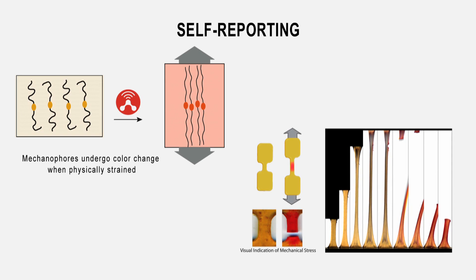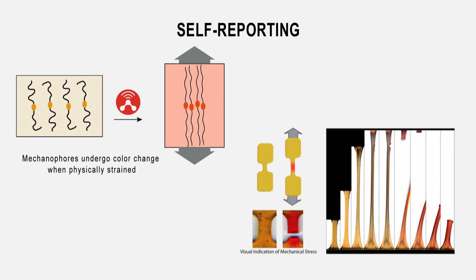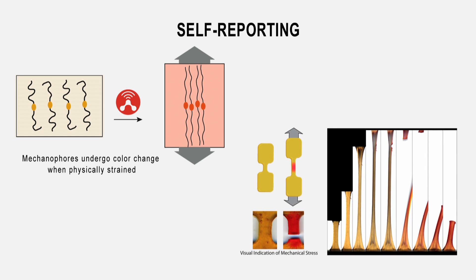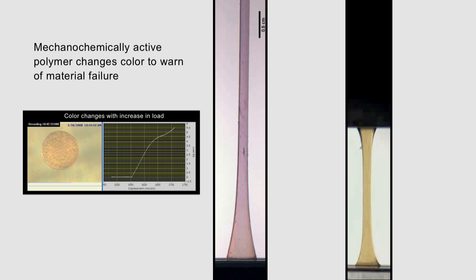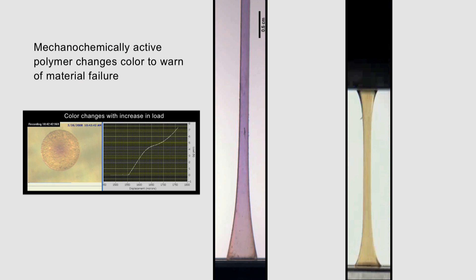And that really comes from taking a very small molecule that's force-sensitive, and that molecule we call it a mechanophore, and insert it right in the backbone of the polymer. And it's actually due to what's called a mechanochemical reaction. Normally when you stretch a polymer, the only mechanochemical reaction that goes on is that you have bond scission, it breaks. But in this case, you generate this color change before it breaks to tell you that it's overloaded.